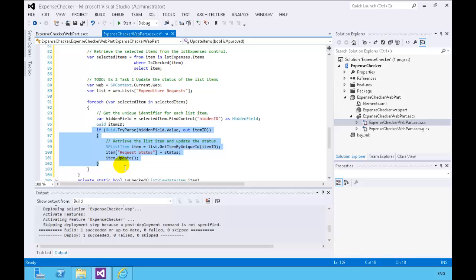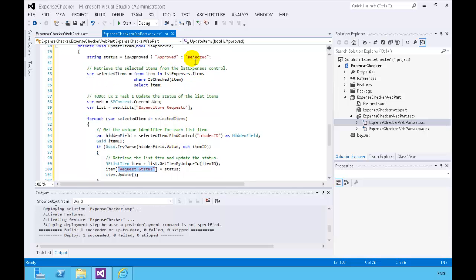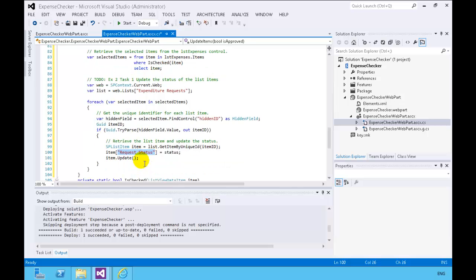So each item has a unique GUID. Here we go back to the list and say, here is that unique ID, can you give me that item so I can update the status field in that list request to either approved or rejected, depending on which button I click. And then here I specify item.Update to persist the change.